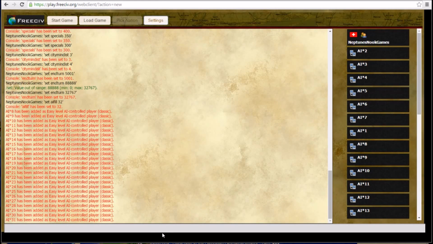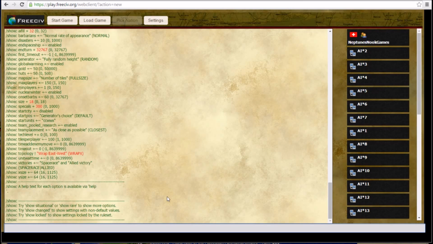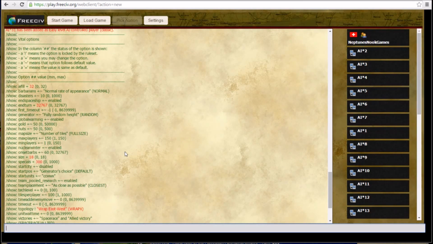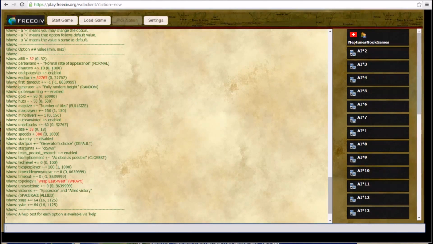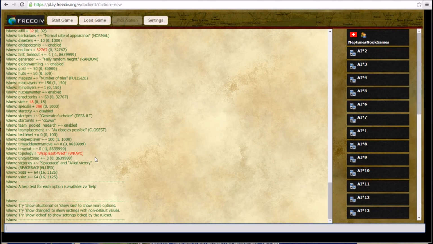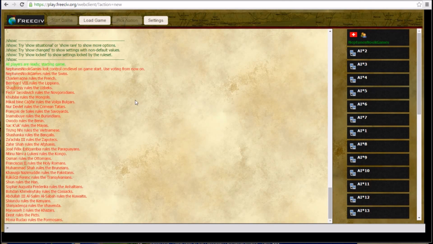And okay, something else you can do, because this is open source. What makes this great is you can make all kinds of changes to the game, which is what makes open source so great, I think. Most of this stuff can be changed. As you can see, we can change when the barbarians show up, how many disasters and how often, whether a spaceship is allowed. This kind of thing can be adjusted, and even more can be done as well. But we're not going to mess with that. We're going to stick with a standard game. So let's go ahead and get going.